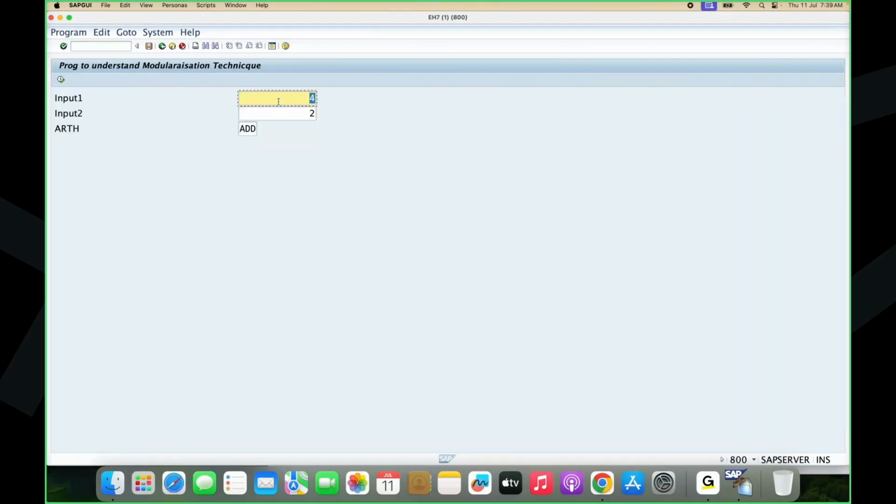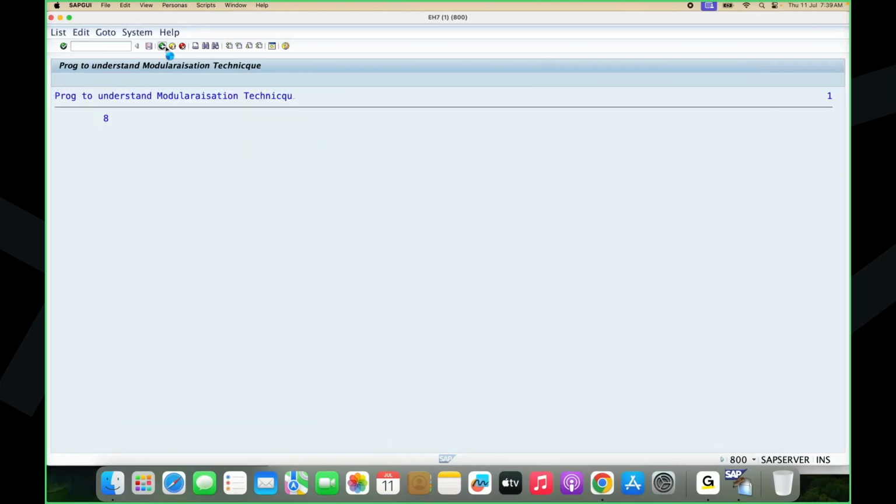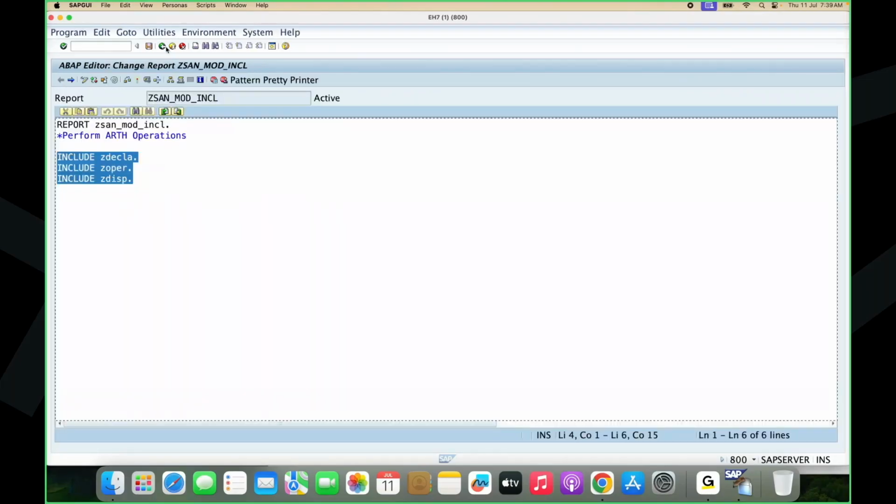So the same result it is giving: subtraction, multiplication, execute. So if you come back, earlier we had multiple lines.